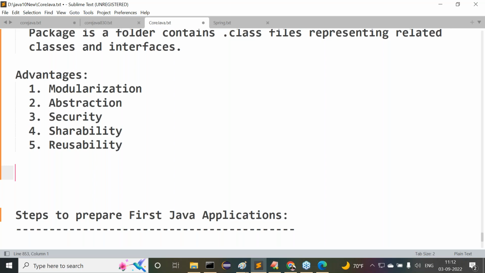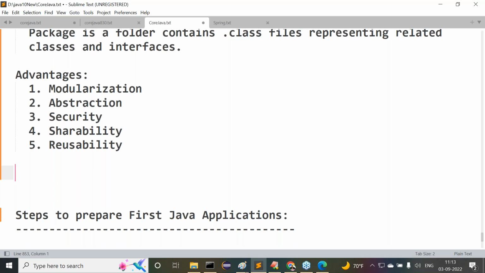What is shareability and what is reusability? I will give one simple example. Guys, observe carefully. I have some Java knowledge, some content in my mind about Java. Morning 7 to 8:30 I have taken the class. Then 8:30 to 10, another batch is going on for me. Now tell me, for the 8:30 to 10 batch, have I prepared Java again? The same Java that I taught from 7 to 8:30, the same Java concept I am reusing.